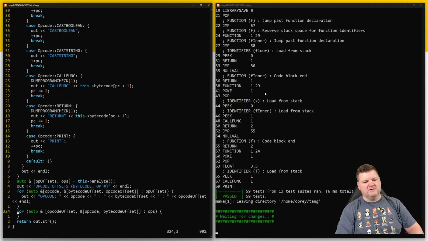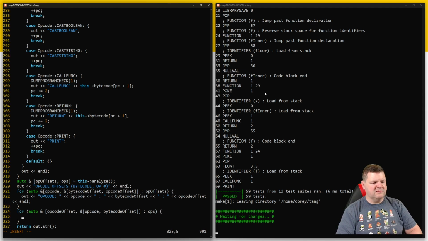And opcode. Oh, let's do offset followed by opcode followed by bytecode offset.